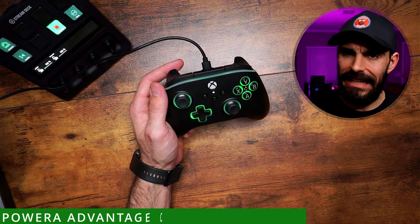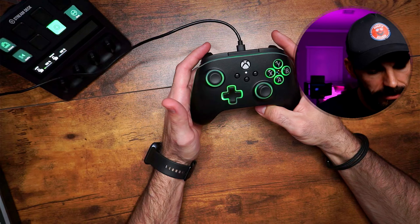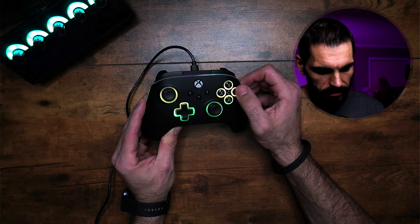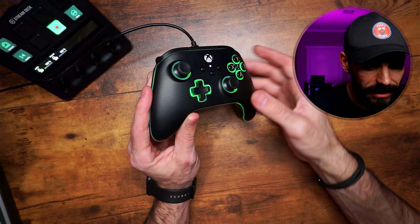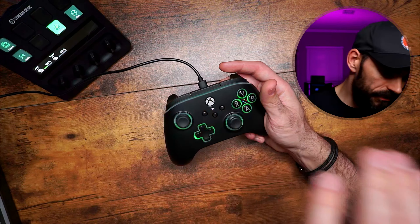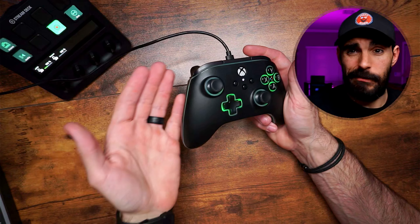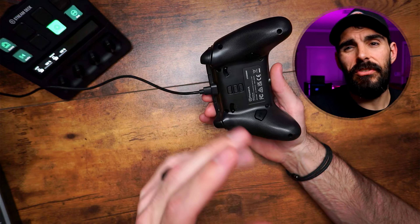Next on the list is the Power A Advantage controller. I'll be 100% — I only put this controller on the list to give you guys and gals options. It's probably my least favorite on the list for what you get at the price. However, it does have RGBs, which I know a lot of you love. You can customize it with four different profile sections — cycle through all the colors, set different colors and so on. If you buy the kit version, it comes with a four-foot RGB strip for your TV or desk, and there's also an 18-foot version you can buy separately that you can control directly with the controller while it's plugged in.